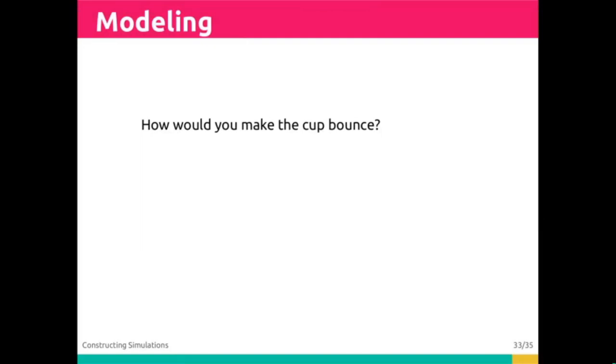Modeling has a few more considerations. For instance, how would you make the cup bounce? Let's say it's a rubber cup and I want to watch it bounce. It still wouldn't go under the ground, but I need to figure out how to model that physically. So the easy way to do it is to reverse the direction at the ground and include a decay factor for each time it bounces. You could model this rigorously, but in practice we'd probably just say, okay, it bounces back and based on the material it retains 30% of its kinetic energy.